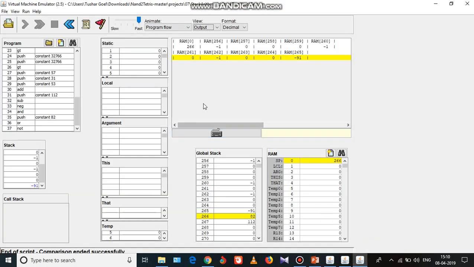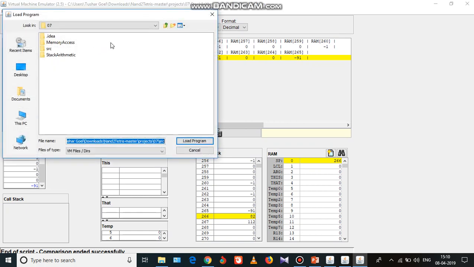This also will be using the VM emulator. So we'll test the different commands right now. First I'll run BasicLoop.vm. It basically computes the sum 1 plus 2 plus 3 up to n and pushes the result onto the stack.